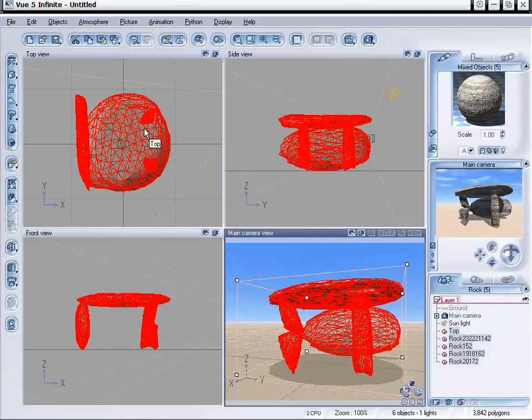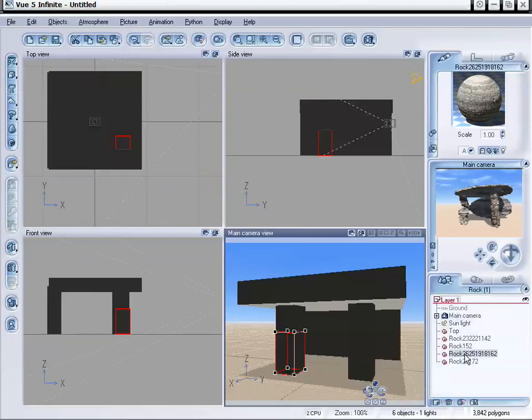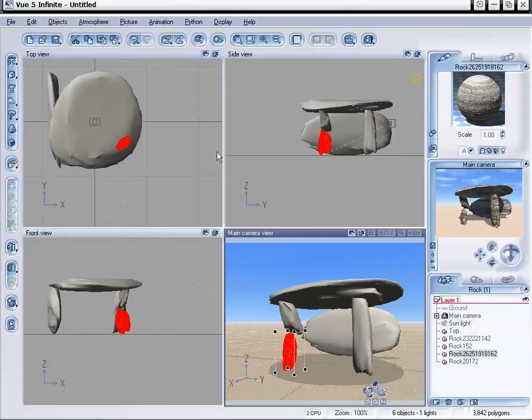So it's a lot easier this way if we start out with our boxes or any other basic shapes and convert them to rocks later, because that way we can pretty much custom define exactly where we want certain areas to be. And then if we don't like it, we can go back and just convert that to a different rock. And then you could rotate them, change them, and make lots of different shapes out of them. So it's a pretty neat little thing to do here.